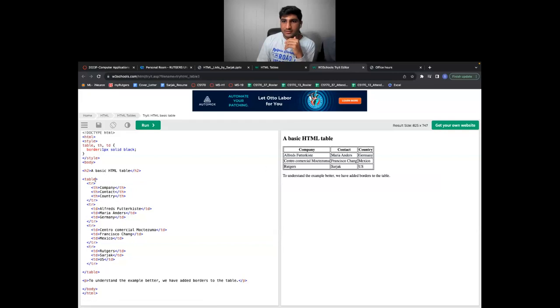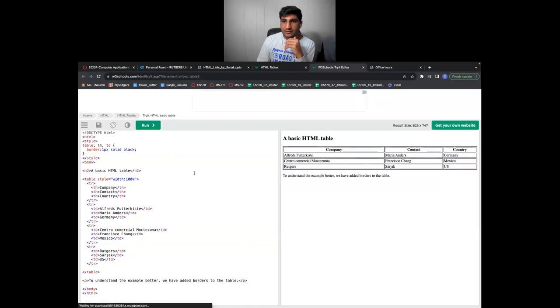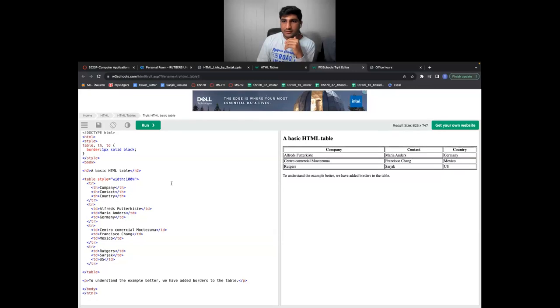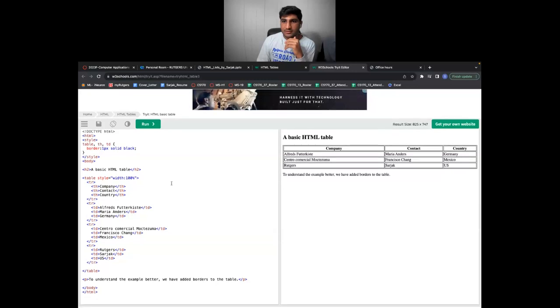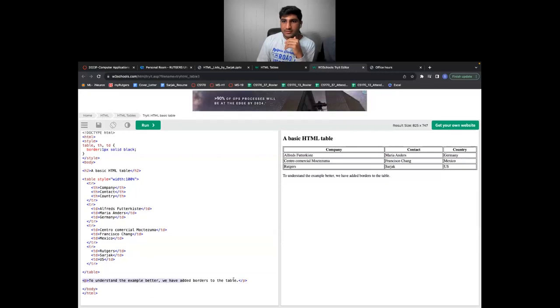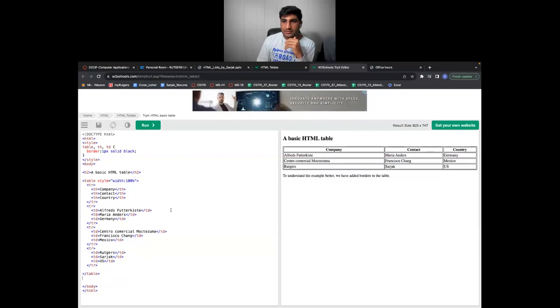But we added an attribute called style, with which we achieve a width of 100%, so that it covers the whole width of our web browser. There are different ways in which we can manipulate our styling, but let's not worry about that currently. Let's just understand the basics of HTML elements, and I think you're good to go after that if you grab a basic understanding of it.